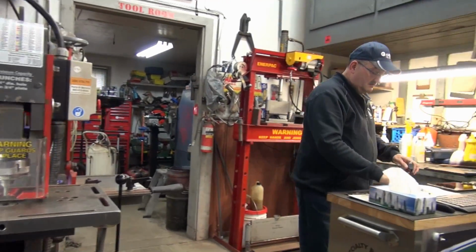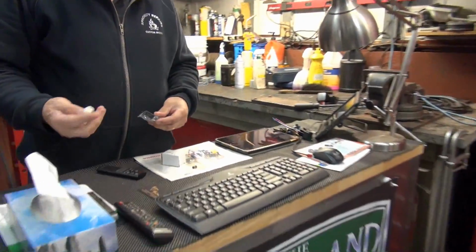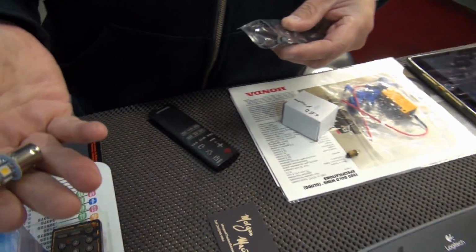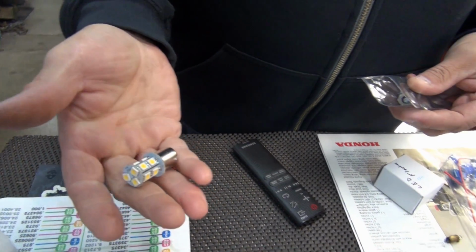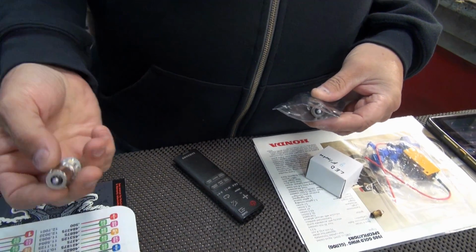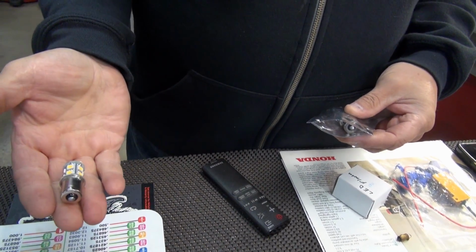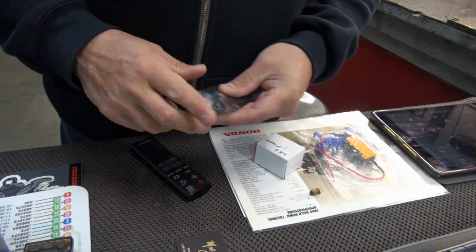Here are the bulbs. That's some of them. That's a single contact one. And again, that's what they look like. Okay. And I mean, there's nothing to them, right? Now, the ones that are in the bike are double contact because her signal lights are also running lights. So, yeah, that's what they look like.